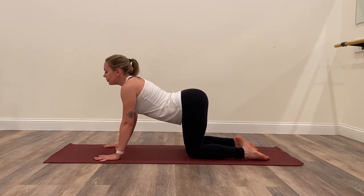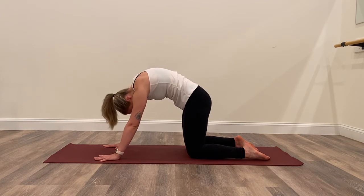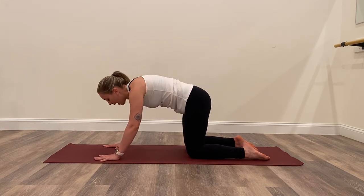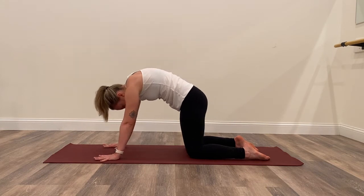Inhale. Exhale. Last time, inhale, dropping into cow. Rounding into cat. Come back to a neutral spine.